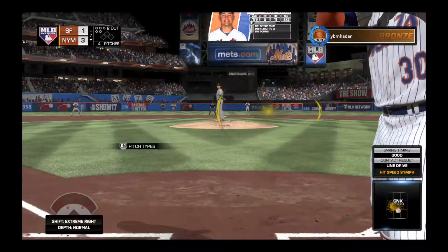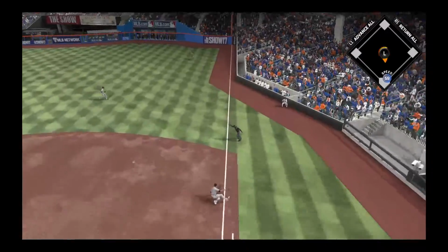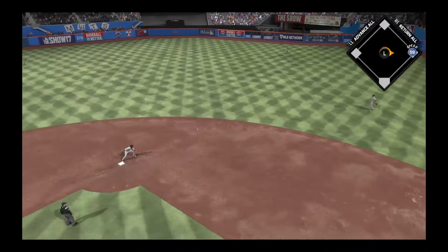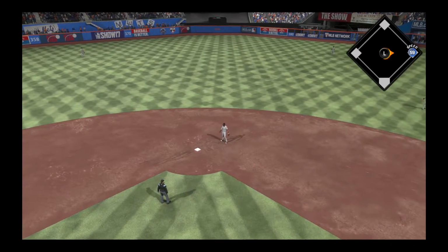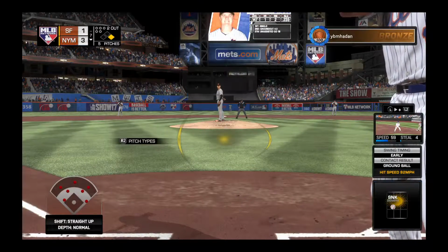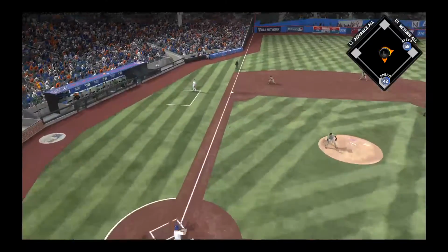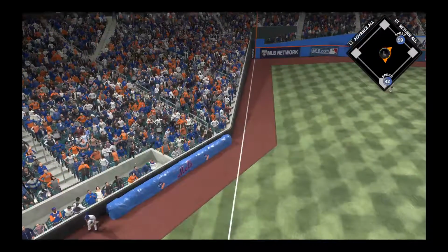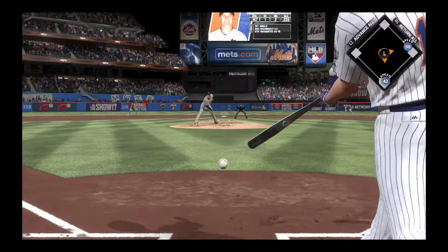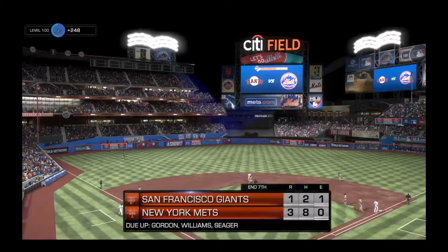Digging in and looking for more, Michael Conforto. In his last at-bat, he was thrown out trying to stretch a double into a triple. Yanked on the ground down the line. And a sliding attempt at first, but this sneaks by him, a base hit. So it's a runner at first with 2 men out. And stepping in, the dangerous left-handed hitter, Jay Bruce. First pitch coming. Here it is. And this ball's going to find the seats down the left field line. Foul, strike 1. The 0-1 pitch to first.